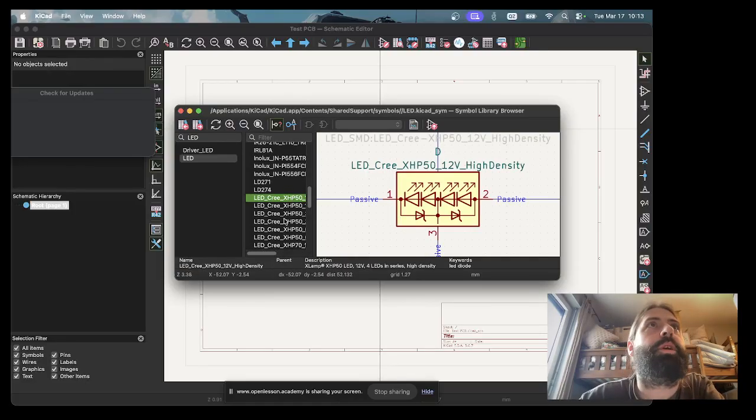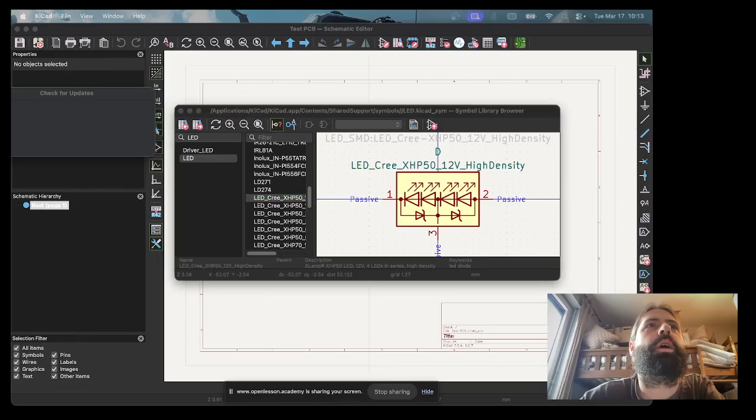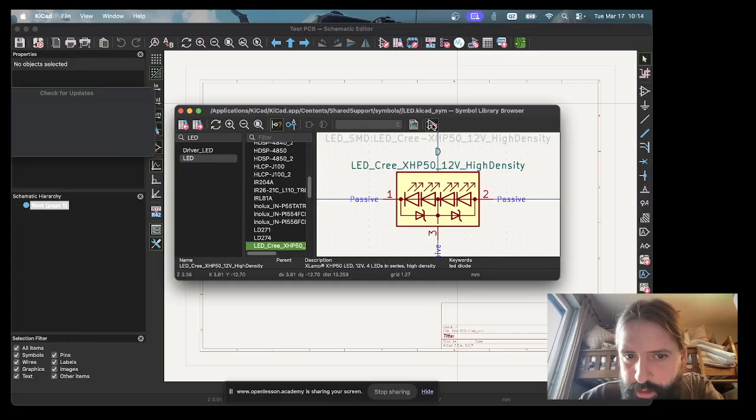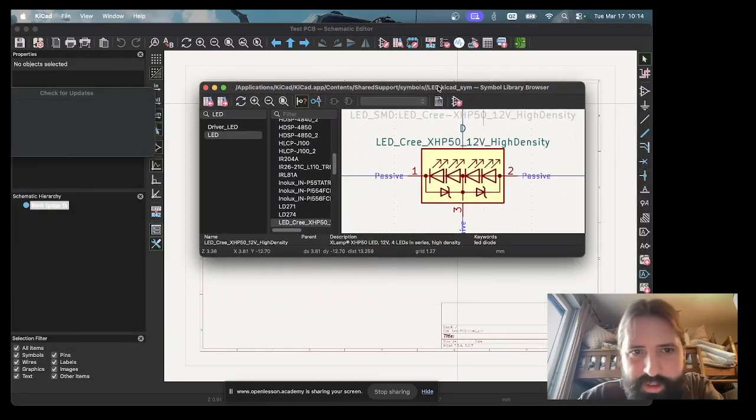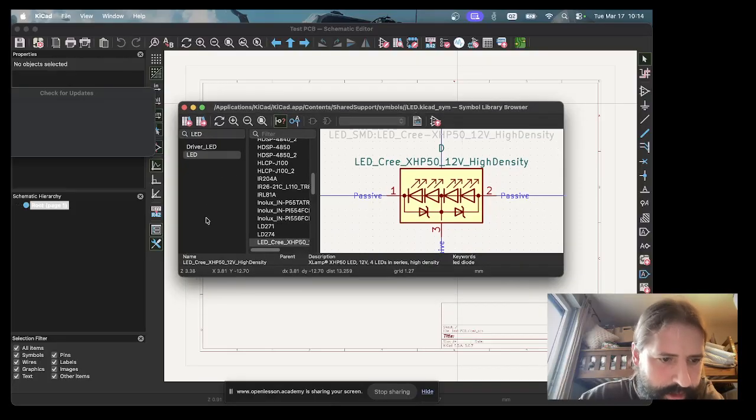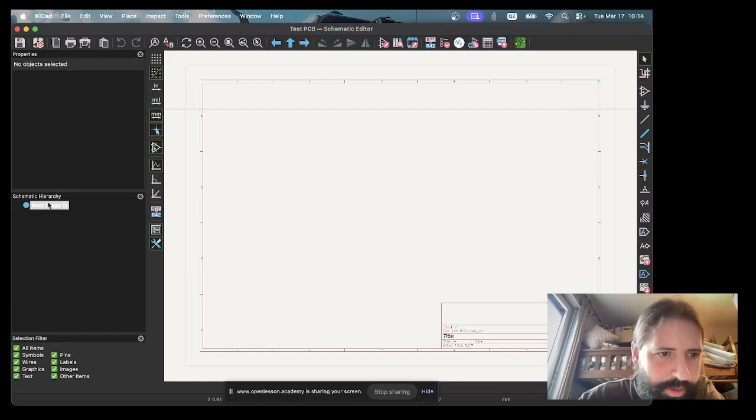Let's just do these ones. But it didn't add this to the schematic. Is this software that broken?